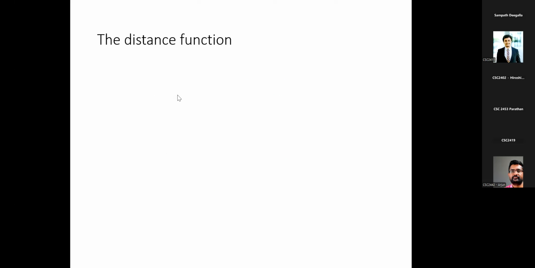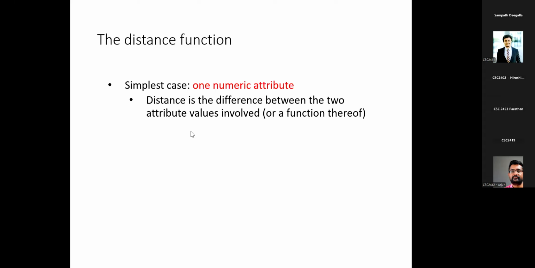To continue this discussion, the similarity function that we have discussed is very, very important. Usually when we talk about similarity, the most common function we use is distance. In the data set, we calculate the distance from one point to the other point. When you want to calculate distances, there are many functions. Let's say you have just one simple numerical attribute. Then you just take the difference. It's a simple case.